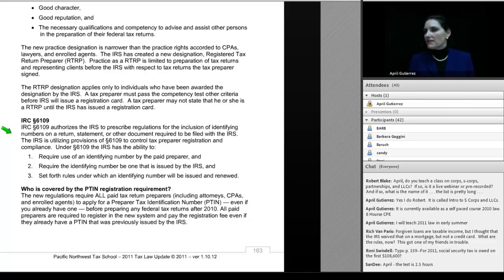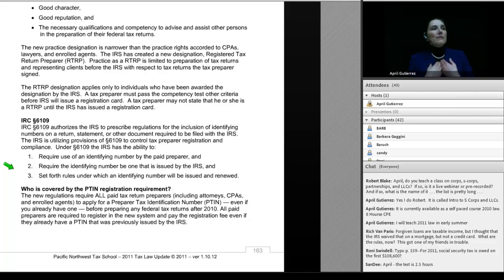The deadline for taking and passing the test is December 31, 2013. So we've got 2 years. April 17th is the last day you can apply for a provisional PTIN. So let's just suppose you're not a tax preparer and you come along in, I don't know, June of 2012, and you take a couple of tax courses and you say, yeah, I think I'm going to become a tax preparer. So you apply for a PTIN. The IRS will not give you a PTIN until you pass the test. You're not eligible for a provisional PTIN because you are applying for it after April 17.